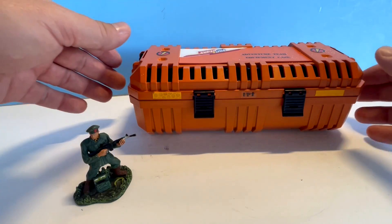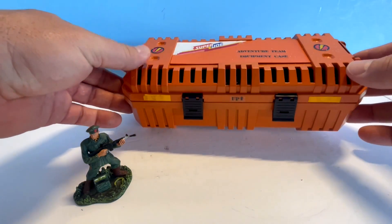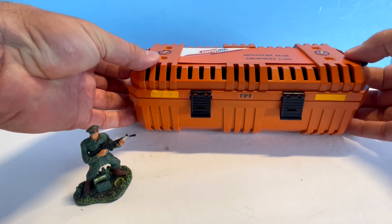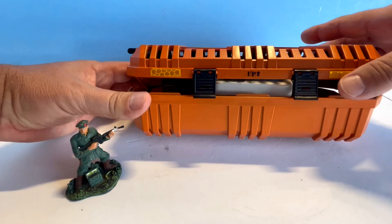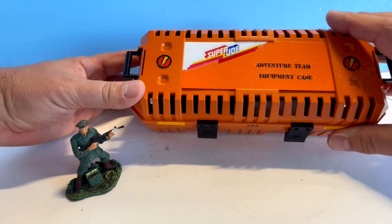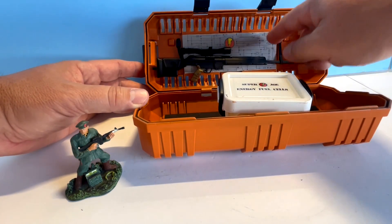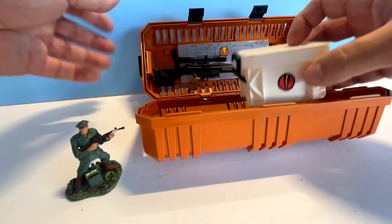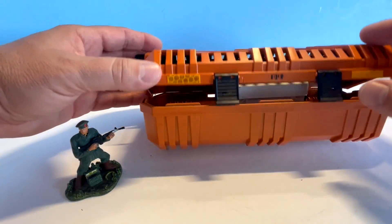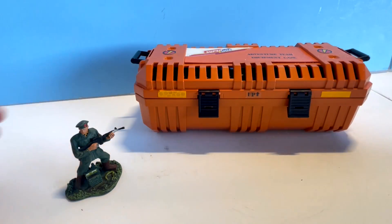For our final submission we have Newbie Modder Brian with box number eight. It came in later than expected since he didn't receive his boxes until late, but it still made it in. He went with a Super Joe look — orange — and included a map up top along with a sniper rifle and a small crate. He was the only participant not already in the Axis of Awesome. Thank you, Brian.